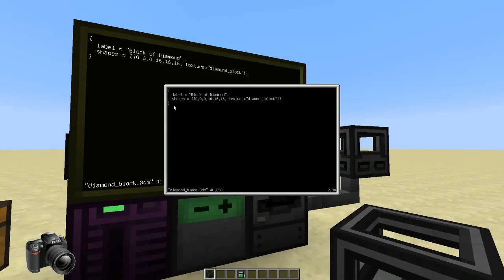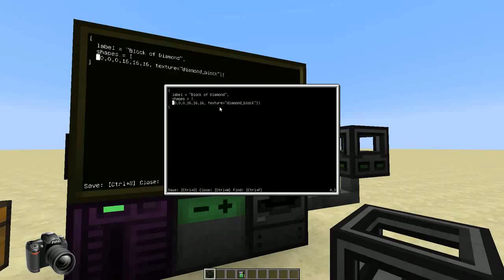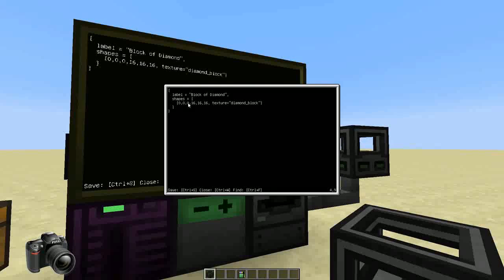And the top level entries are the label. There are a few more, which we'll get into later, and the shapes. The shapes is a list of lists. So let's make this a bit more readable. And each entry contains 6 numbers, which are the lower and the upper coordinates of the corners of the box that this shape represents, and the texture used to render this box.